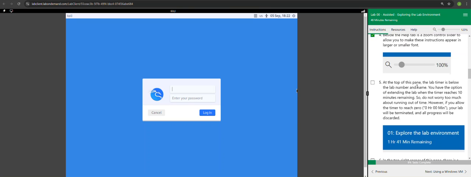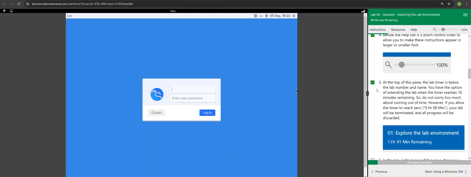At the top of the pane is the timer. We talked about this. This is right here. This is how much time is left in the lab. Certain labs will let you pause the lab. However, I do recommend that if you need to walk away, you use the save button so that you save your area and can continue into it. Do not click end unless you're going to be away for a very long time, maybe an hour, 2 hours, 3 hours. Hit end, and that way you can restart the lab.